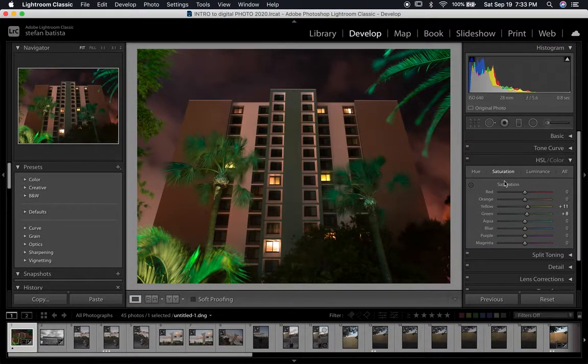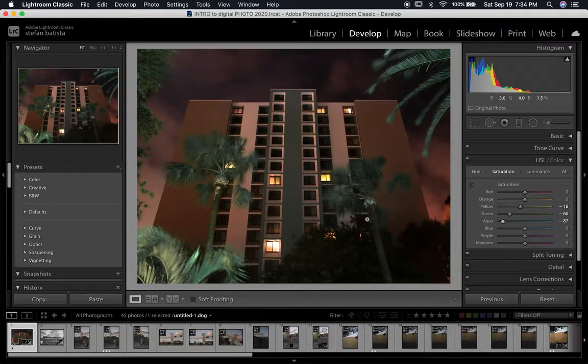Again, saturation is how much of a color. So if I don't like that the greens are really intense in these images, I want to tone them down, kind of make the trees look a little bit dead. I can bring that green down. There's still color there. Let me try my yellows. Bring my yellows down. Okay, it affected it a little bit. What about my aquas? Ooh, there we go. Really getting rid of that color.